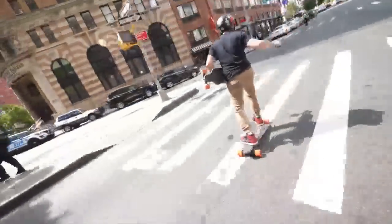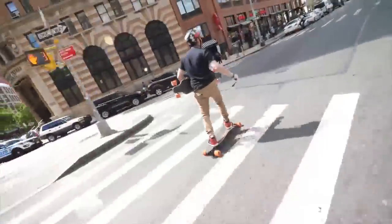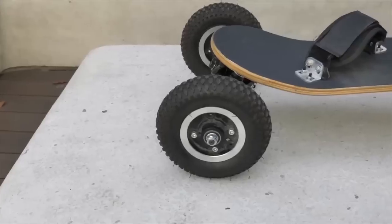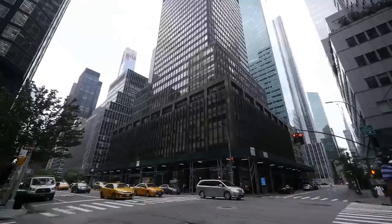As you know, electric skateboards are a thing now. They've been a thing for a while. There's the expensive ones, there's the cheap ones, and everything in between. But there's a new breed of electric skateboards. They're off-road.